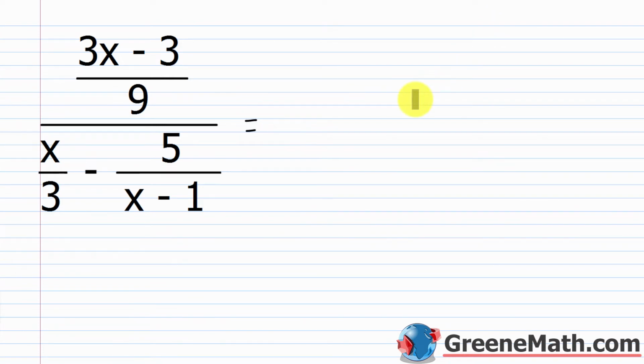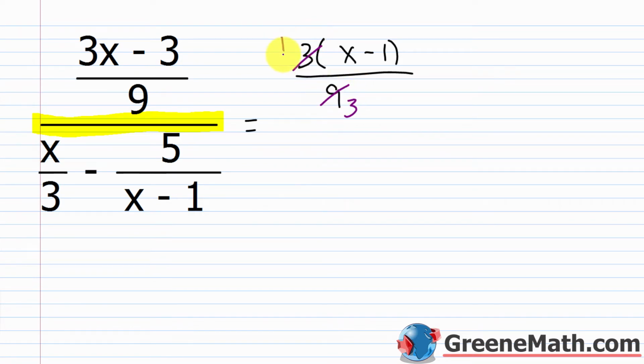So the first thing I would do is I would just find the main division bar. So this is the numerator of the complex fraction. This is the denominator. That's your main division. Okay. So for the numerator, is there anything I can do to simplify that? Well, 3x minus 3, I could factor out a 3, and I'd have x minus 1 inside the parentheses. This is over 9. 3 and 9 share a common factor of 3. So this can be canceled with this. This would be a 3, and this would be a 1.